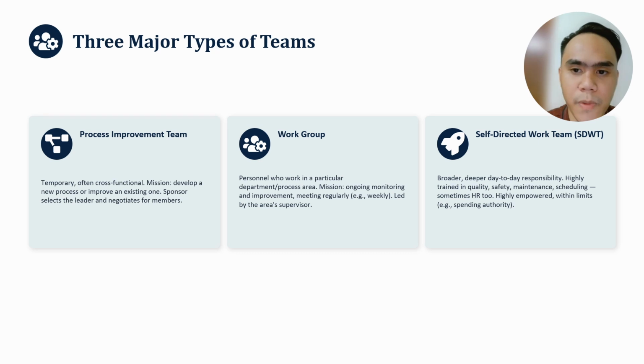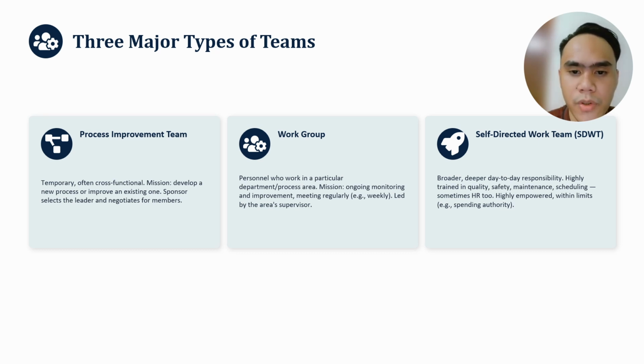Structurally, the management sponsor typically selects the team leader and then negotiates with the other area managers to identify the other members appropriate for the project's mission. The chapter reference, for example figure 1.13, shows that teams should integrate within the organizational hierarchy, essentially as interlocking teams, where a leader at one level also participates as a member of the team one level up, creating a linked chain from the front line all the way to the facility leader.